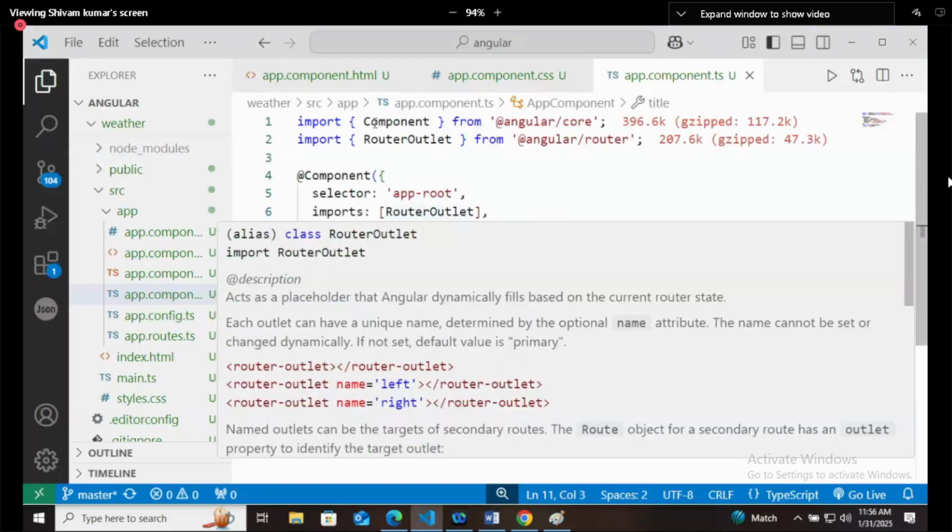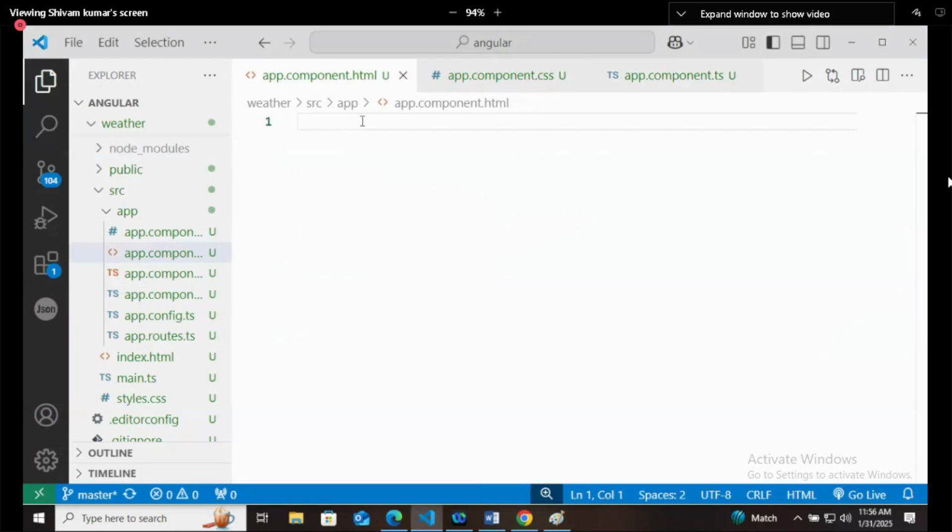So we have created a weather app. Let me first design the front end of this weather app, that is, how the front end will look. And I will try to design the front end in a flow. I hope you will understand.